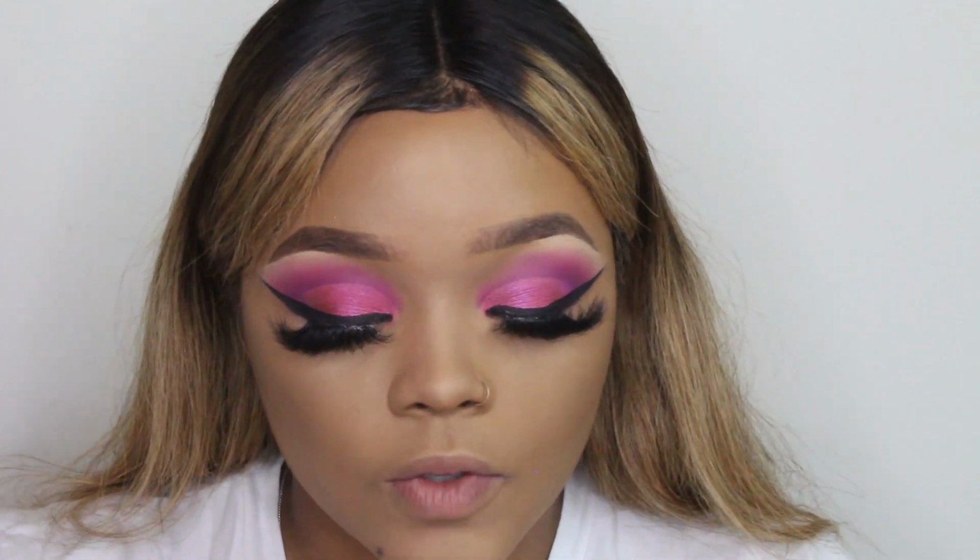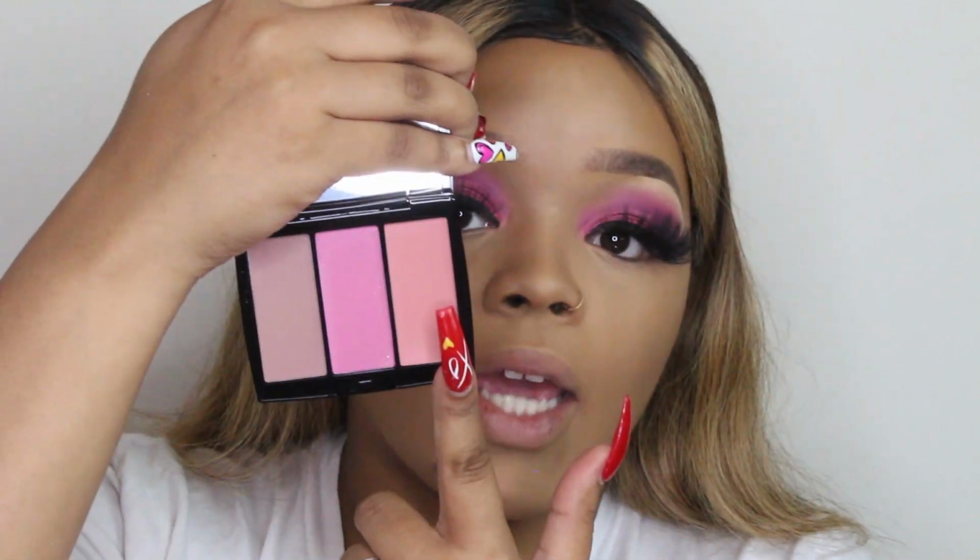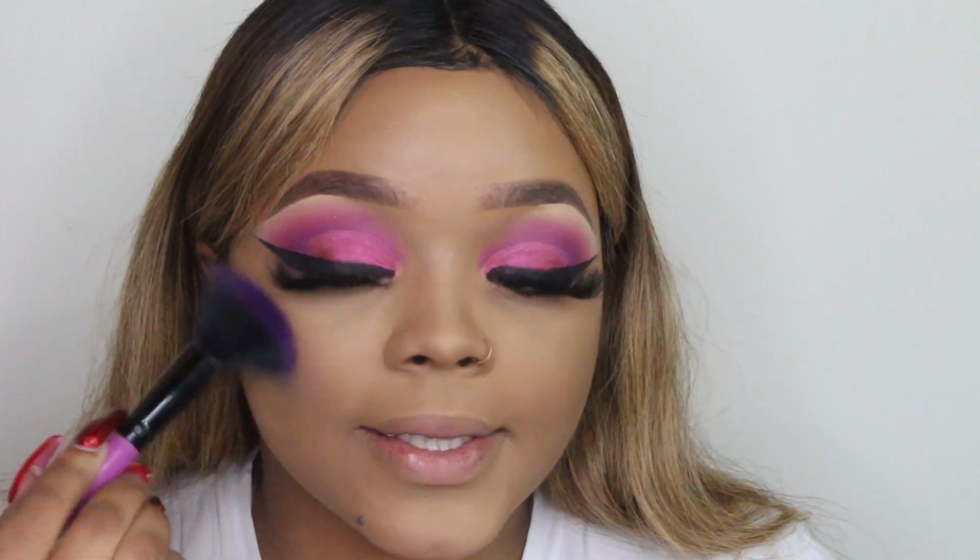The Hills Blush Trio, and the deal I'm going for is $9.99 at Marshalls, sis, so go pick you up one. And it comes with 3 shades: Blank, I think it's gold, no, okay, Blank, Pageant, and Kash with a K. And I'm just gonna mix Pageant and I think Blank together just to get that cute little pink shade. Nothing too crazy. And I like how Pageant has glitter in it.